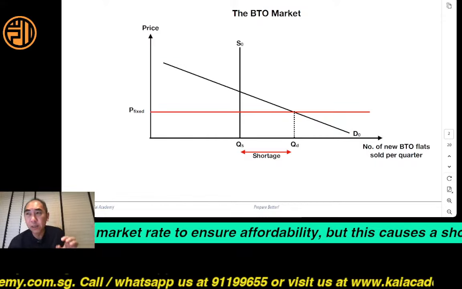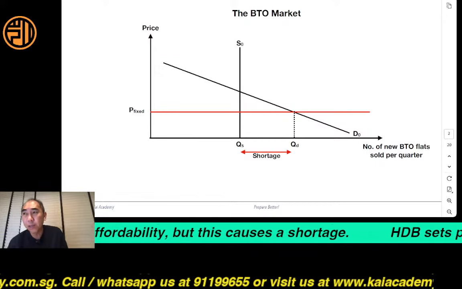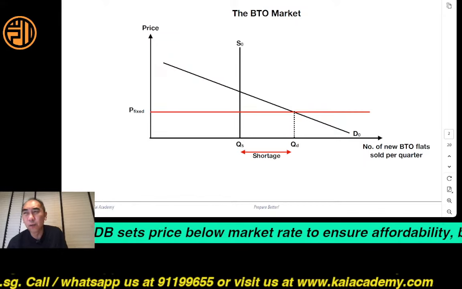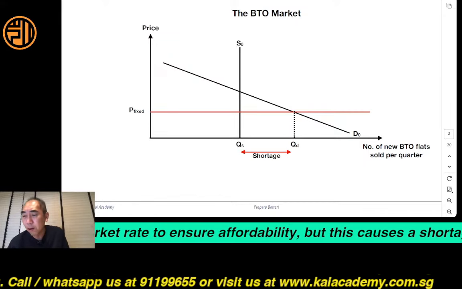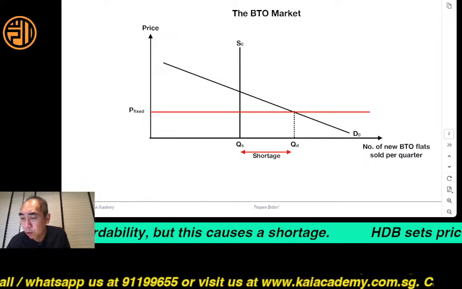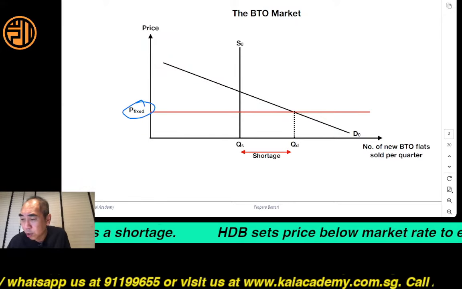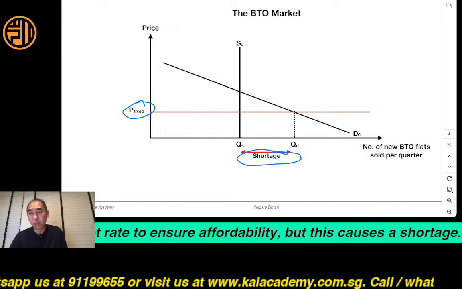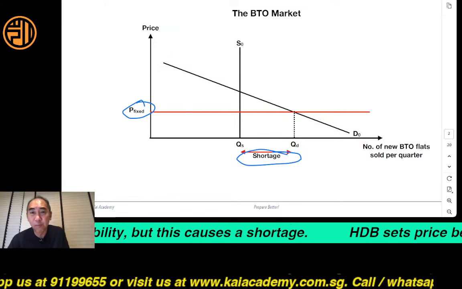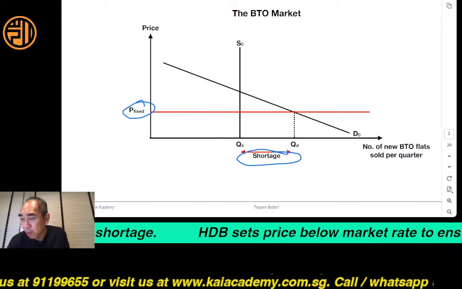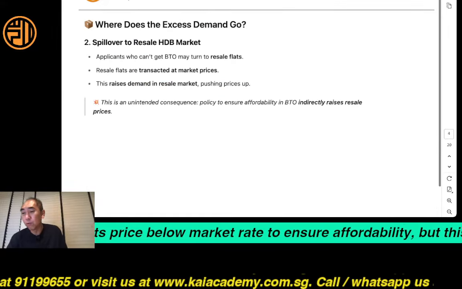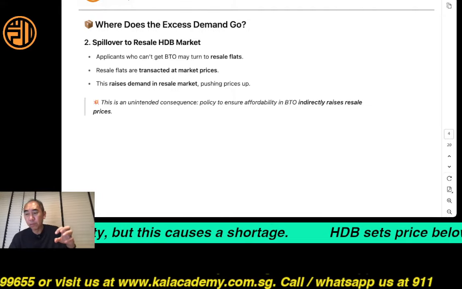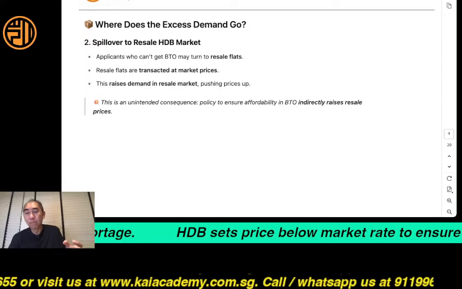Now on top of that, the HDB sets a fixed price below market price to ensure that housing is affordable for all. If you look at the diagram now, by setting the price below the equilibrium price, this creates a shortage in the market. So what happens to this shortage is that we need to deal with it in terms of who gets to buy and who doesn't get to buy. So what we need to do is to decide how to allocate. The way to allocate in HDB will be through balloting, for example.